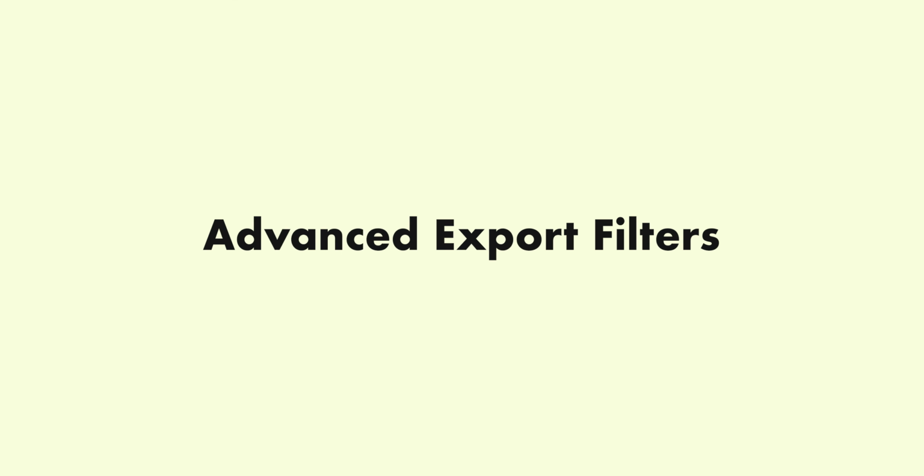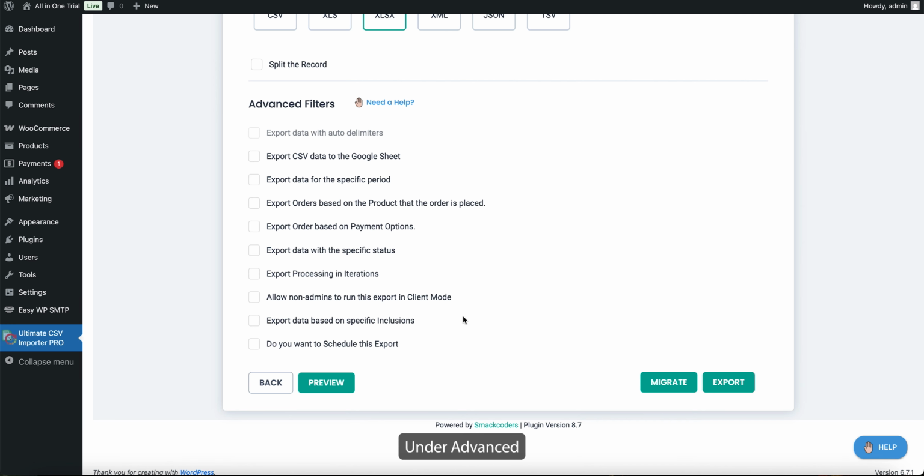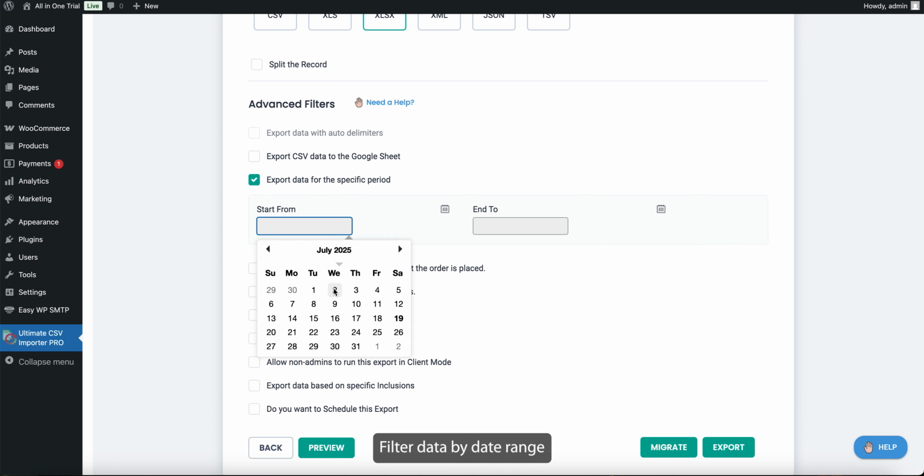Step 4. Advanced Export Filters. Under Advanced Filters, you have multiple options to customize your export. Filter data by date range.